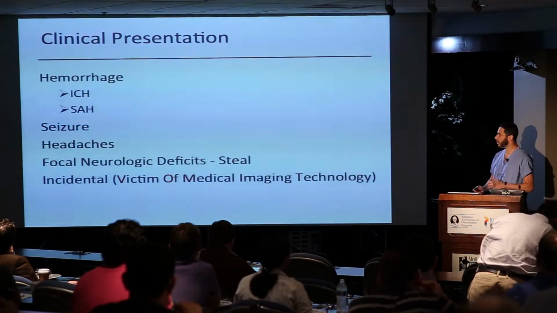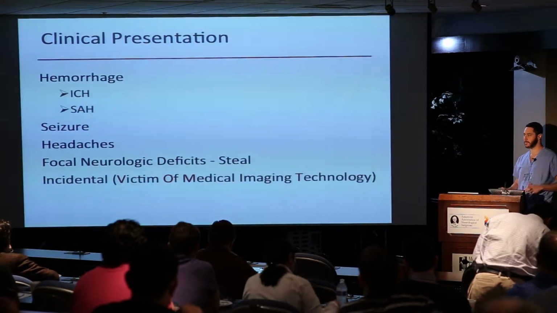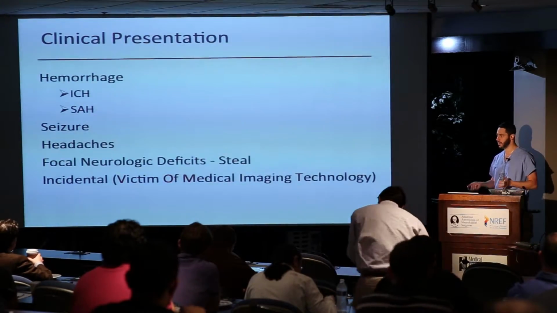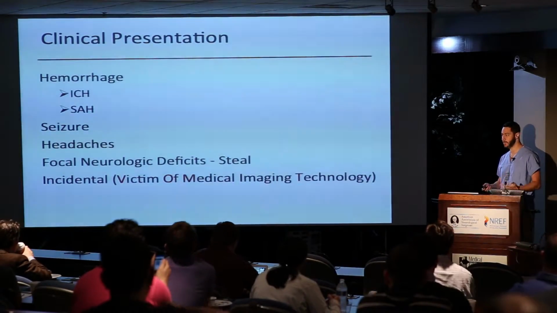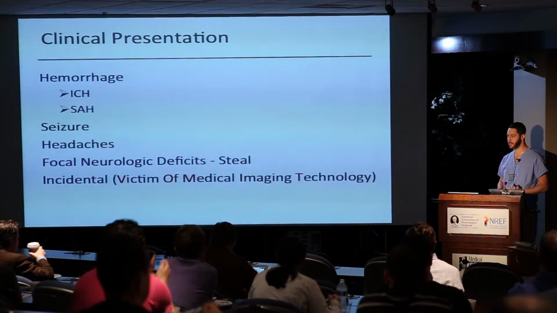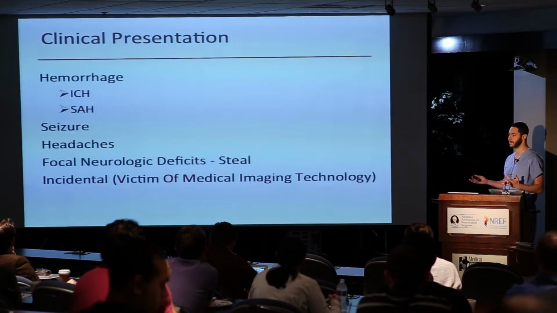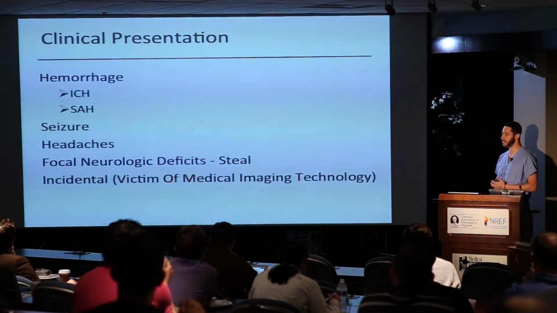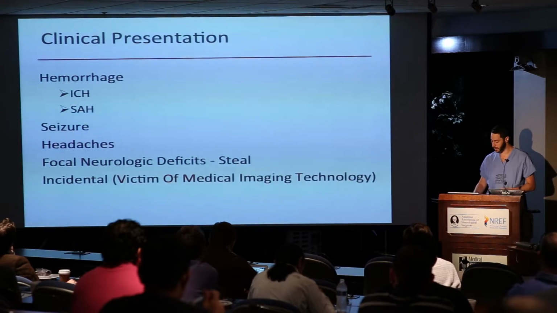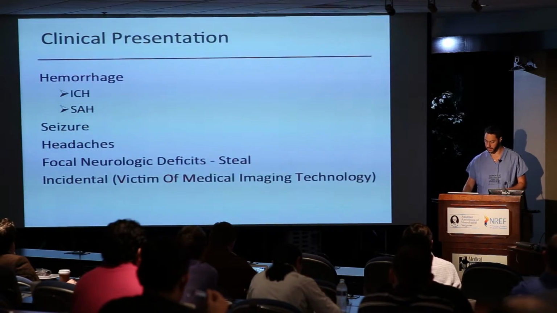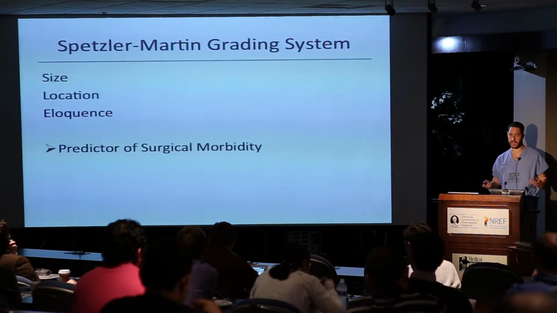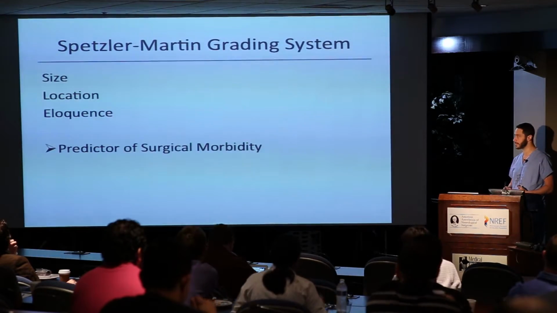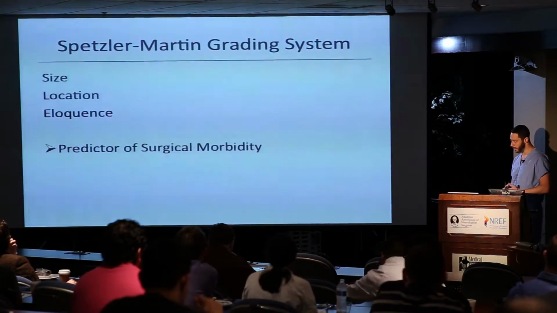So, just quickly, you're not going to hear me talk about natural history, but you do need to know, when you're choosing a technique and planning, why the heck the patient is in front of you. I think these are the basic reasons that we see patients with brain AVMs. Keep it in the back of your mind, and when I present cases, I'm going to run through cases and different techniques.